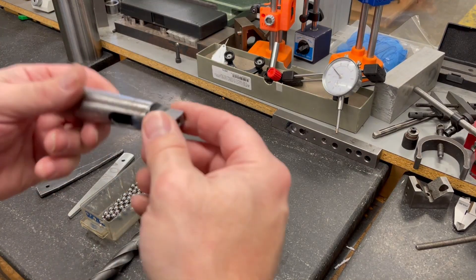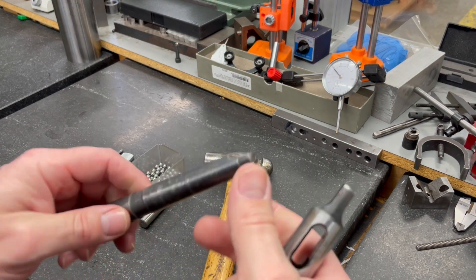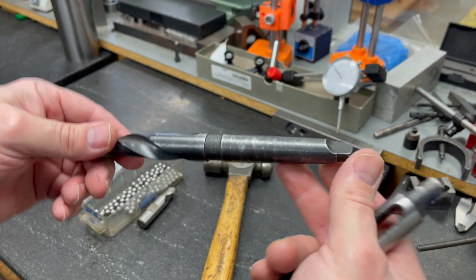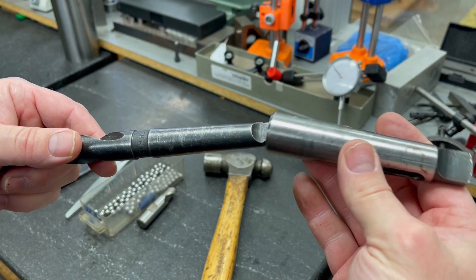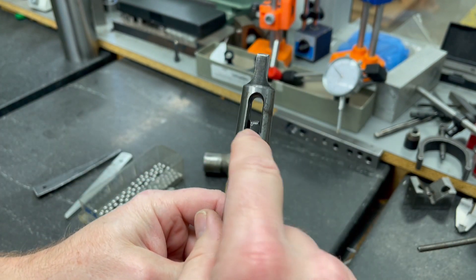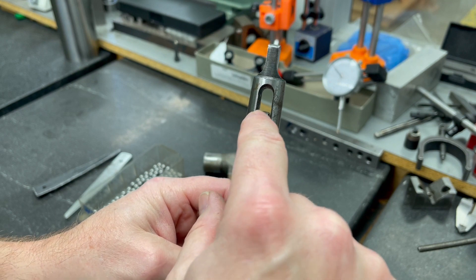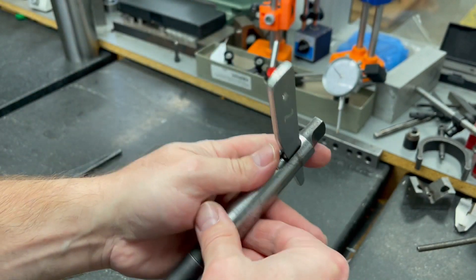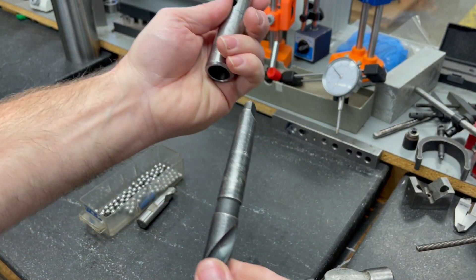Here's how to actually use this properly. Sometimes you want to put a drill inside of a tailstock, but the taper is too small, so you use an adapter. You line it up and just slide it in and it locks in. This part here is the tang — that does not drive, that ejects. So when you take a drill drift, put it in, and give it a little tap, it ejects the drill.